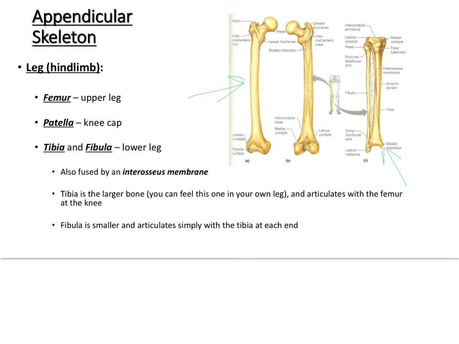So it's hard to feel the fibula except at the very top and the very bottom of that lower leg. If you feel that outer ball at your ankle, that's the fibula. Or on the outer or lower part of your knee, you probably feel a little knob, and that's the head of your fibula. But the main thing you feel in that lower leg is the tibia. These are also connected by an interosseous membrane, and these have a lot of nerves on them, so that's why it hurts so bad if you get kicked in the shin, because you've got nerves right there at the surface of that tibia.